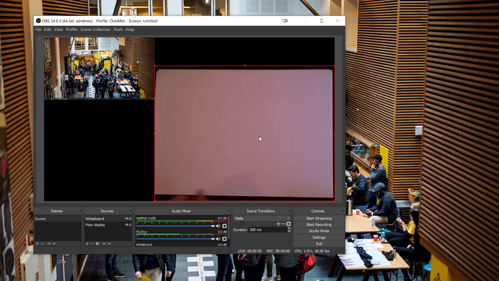There you go. You can see I should be able to write stuff on it right now, and I have disabled autofocus on the camera so that it doesn't spring in and out of focus. So let's call this scene right here. This is one scene, but let's see if I can add another scene.